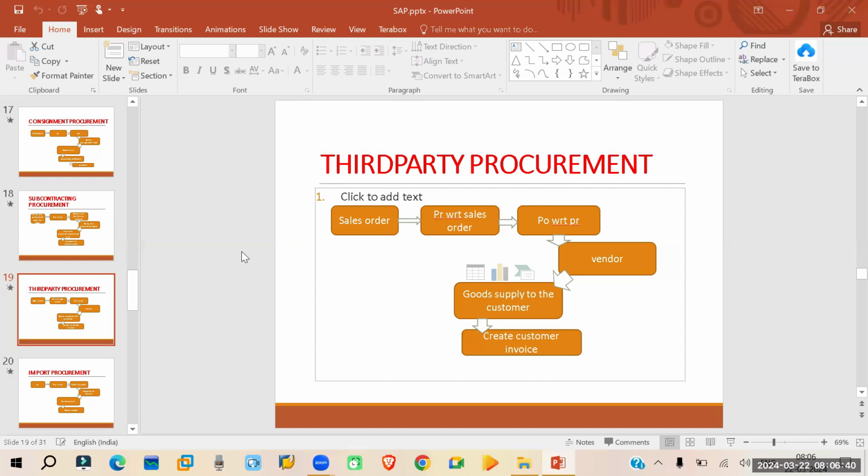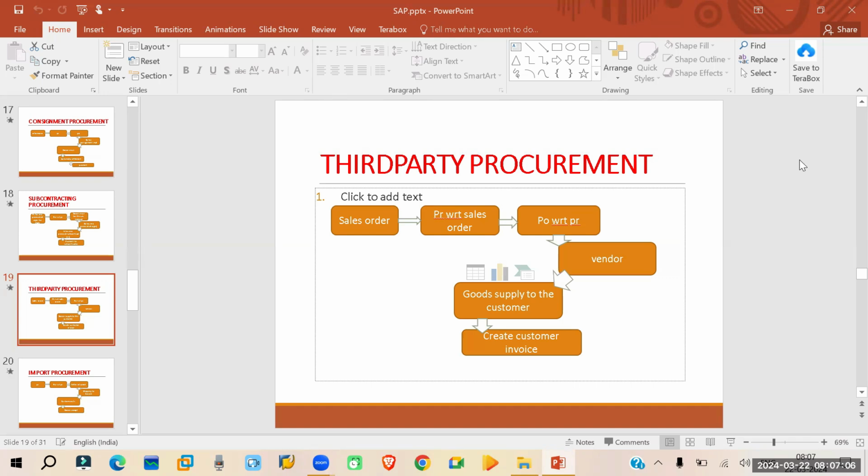Okay. So this concept also happens in businesses. So how will this process happen? Let's say I have materials in one plant, and I am receiving the order in another plant. So what will I do? I will create a sales order for where I am receiving the purchase order.